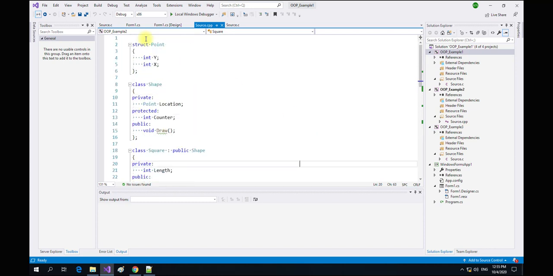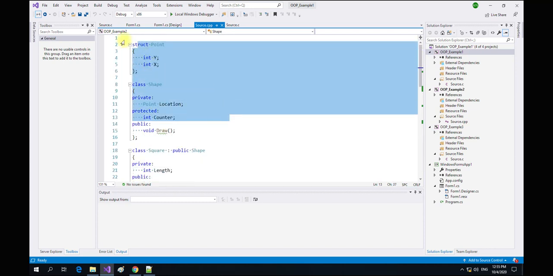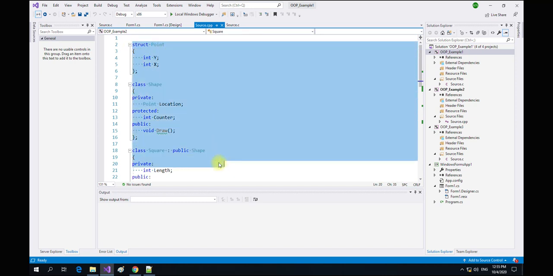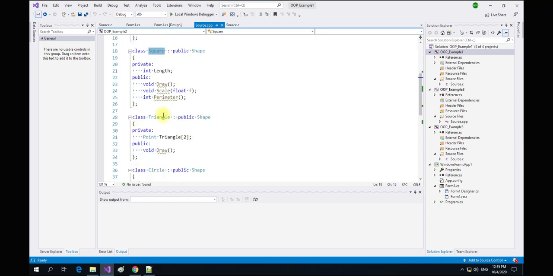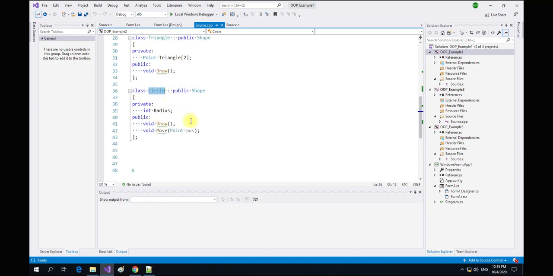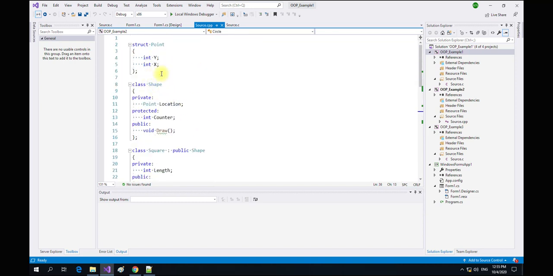Okay, so we have taken an example. I have chosen a very classic example, like shape and different implementations of shape like square, triangle, and circle. It is a very basic and classic example of object-oriented implementation where we can look at everything.